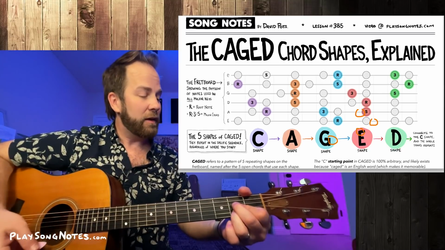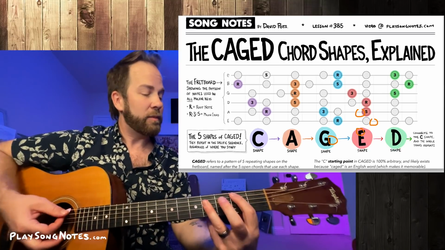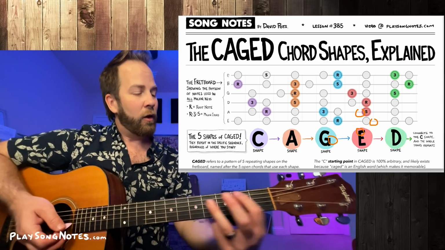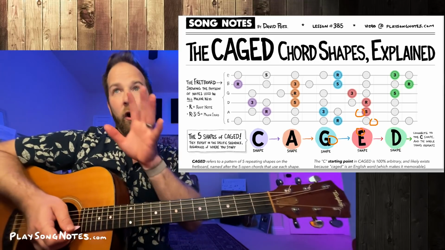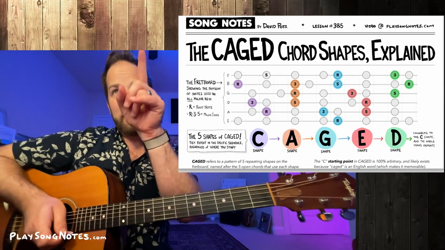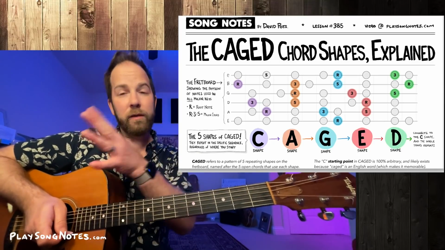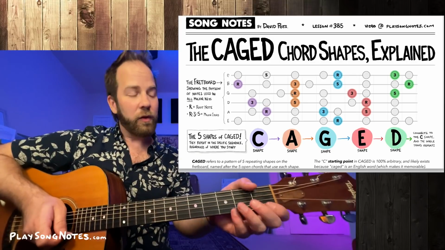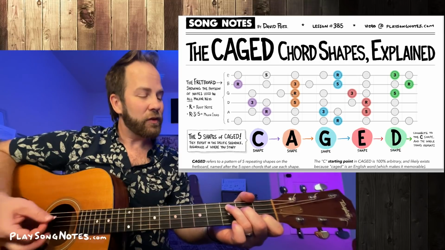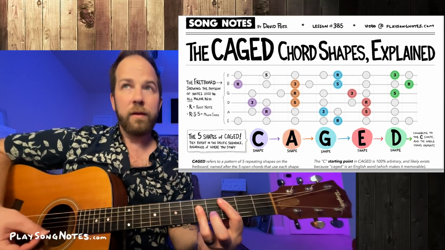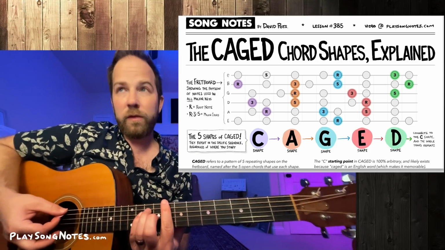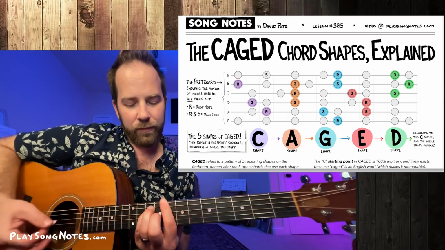And you can play the A shape down here for an A, you can play it here for a B flat, you can play it here for a B, you can play it here for a C, you can play it here for a C sharp, here for a D. One shape can move all over the place, and all of these shapes can do that. And the cool thing about this is no matter what key you're in, these chord shapes appear in this order all the time, okay? So let's get back to the key of C. We had this C shape up here, okay? And that connects to the A shape, and that connects to the G shape, and that connects to the E shape, and that connects to the D shape.